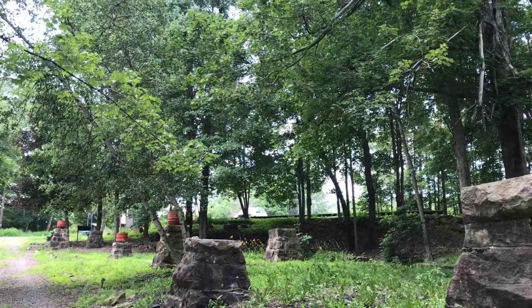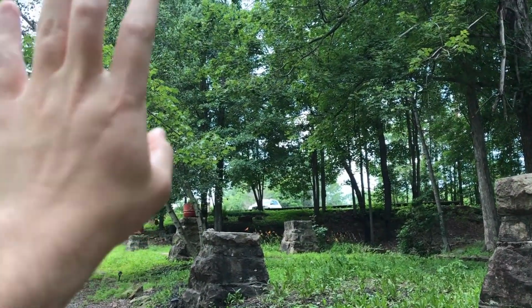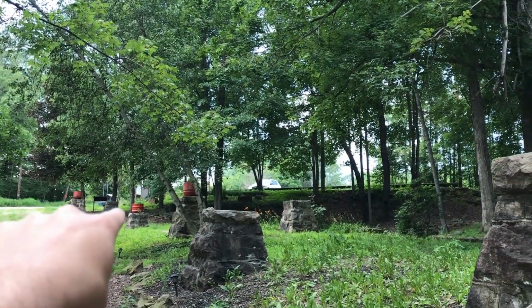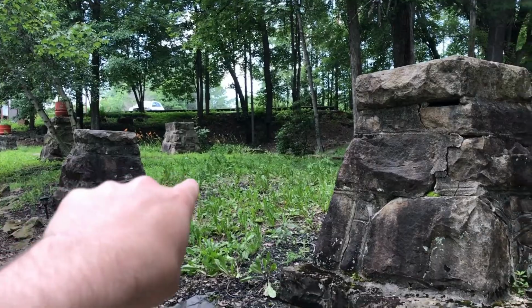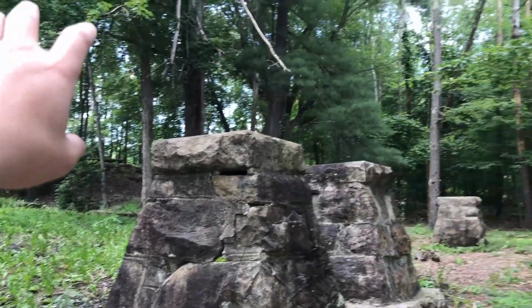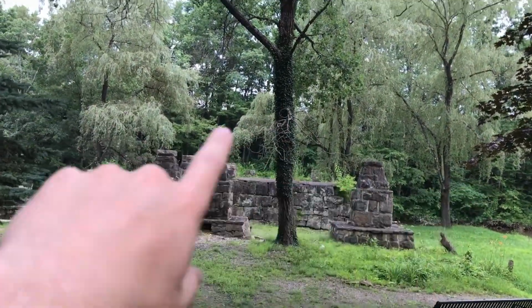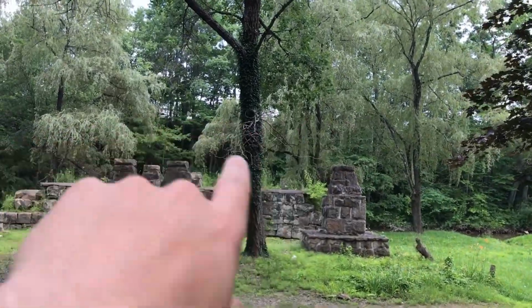So the Orna mines were actually about a mile or so in that direction, because these are the abutments for the tipple that would have brought the coal over from the mines over the Quinnimahoning Creek and then dumped them into hoppers on the Baltimore and Ohio branch railroad that was right there on that embankment.